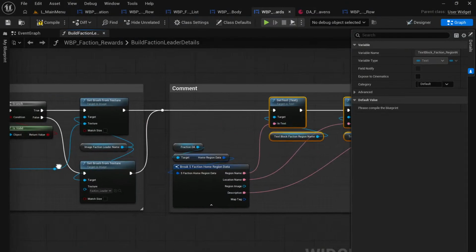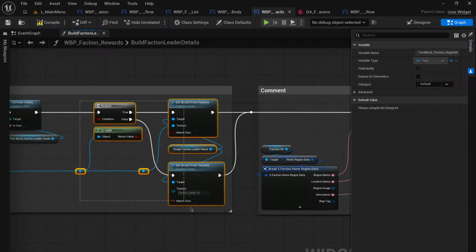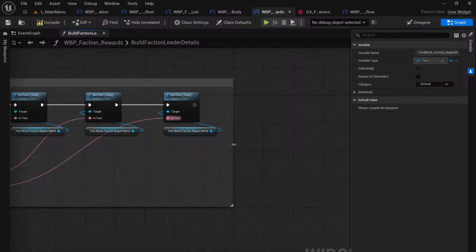And then we want to set an image too. We can get through and just do that, yeah.